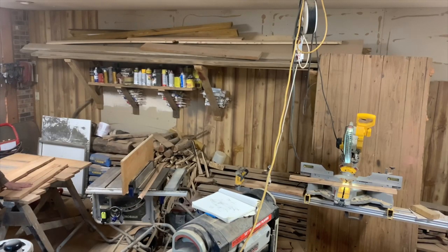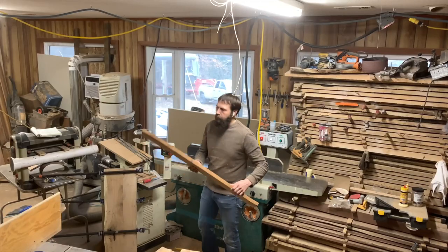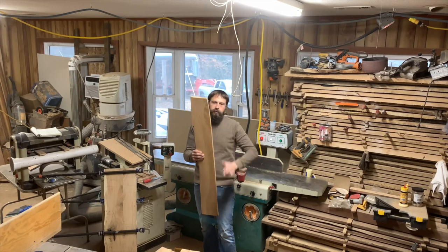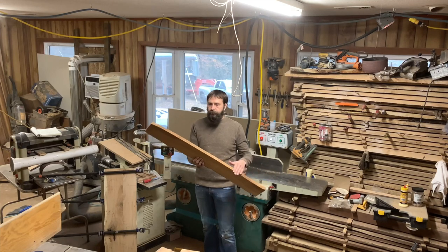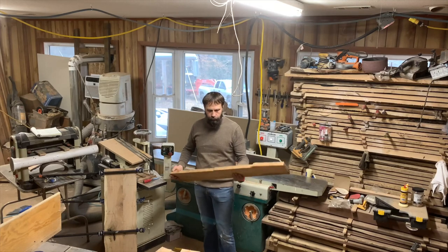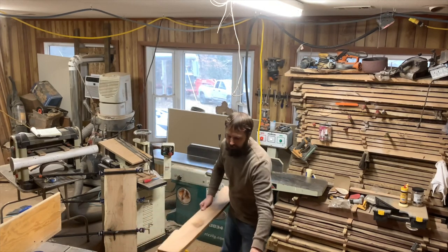I got those three. I cut them quite a bit wide, probably over 2.5, that way I've got some room to come back in. This one's bowed out like this, so it'd take forever and I'd have to remove too much material. So I'm going to go ahead and straighten it up with the circular saw to get a little bit less waste.